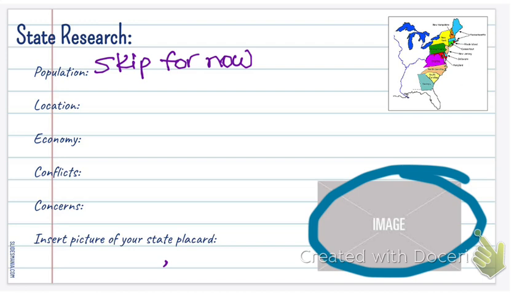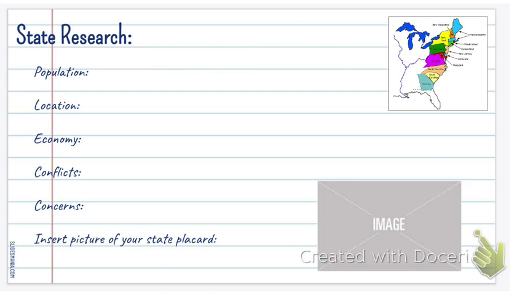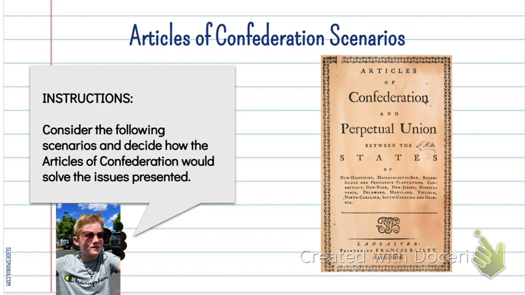How many of you have to agree to pass any of these laws? 9 of the 13. Now, if we were changing the articles themselves, then 13 out of 13. But these are just laws that I'm going to propose. So if you agree to pass them, 9 of you, then we'll pass them. If you don't, then I'll tell you what the consequence will be. All right? So I want you to consider each scenario from the point of view of your state, your economy, the people in your state, and would they approve of the measure or not.